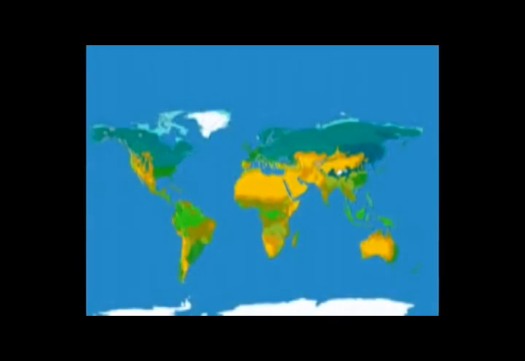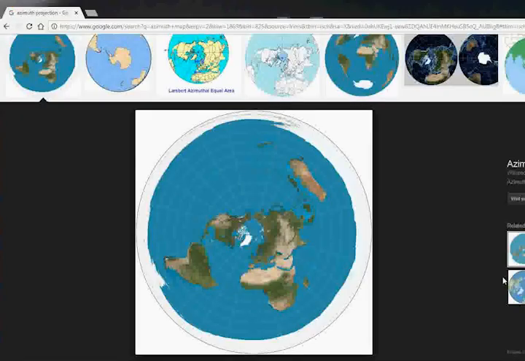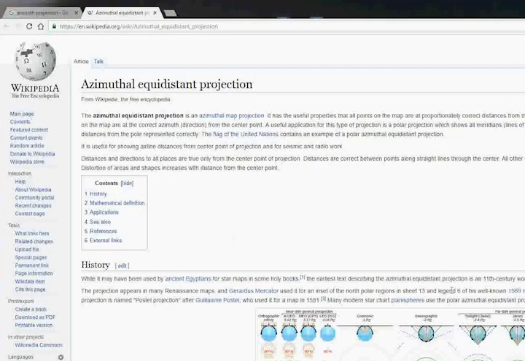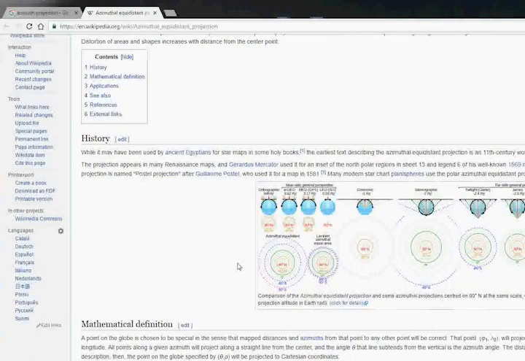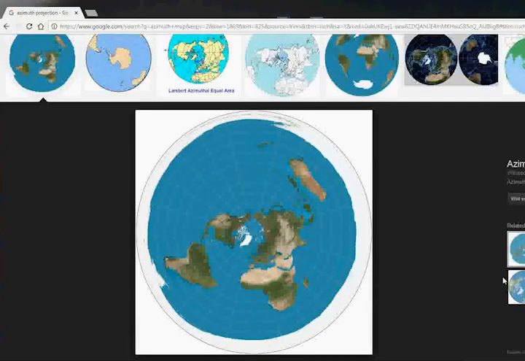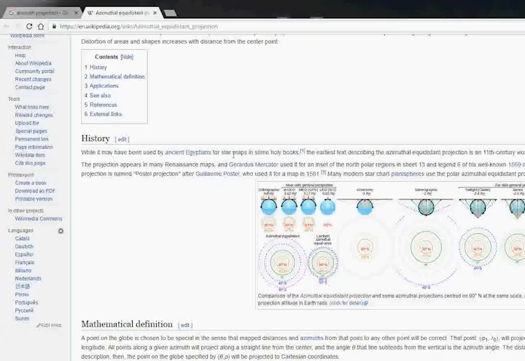So is there a map that accurately shows the size of countries? Of course there is. This map is called the azimuth equidistant map. This map projects the countries on a circle, each one being the correct distance in relation to the center point, the North Pole. The Egyptians used this map for stellar maps. It matched the stars. They will try and tell you that the southern hemisphere is exaggerated, but is this true? No. If you look at the size of Africa and South America, they seem to be almost precisely drawn the same size as their square footage.